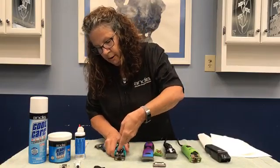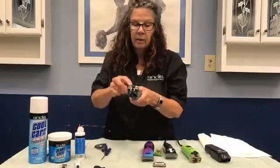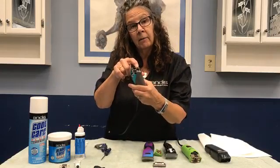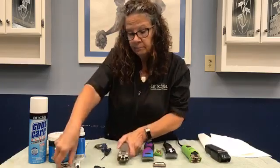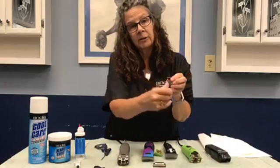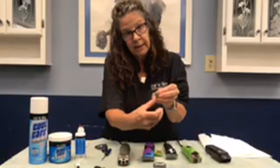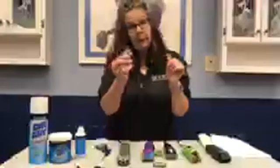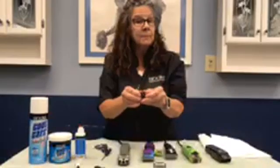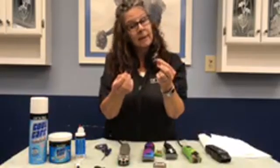The only other part you need to worry about on your detachable blade clippers is the hinge. So when you're checking, this isn't going to need changing as often as your drive. You're going to pop it down, your thumbnail underneath, and get any kind of wiggle room. It's time to change that hinge. So you can buy the hinges separate. They come all one piece like this, but when they come shipped, they may come in two pieces. So you have to know how to put them back together.